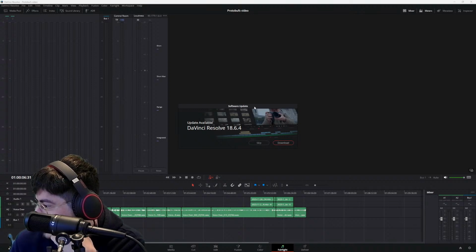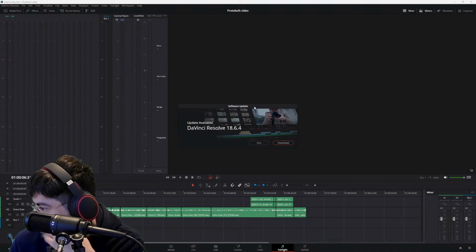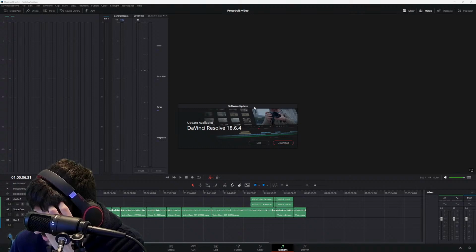Color, taskbar, background. Huh. How do I get rid of?